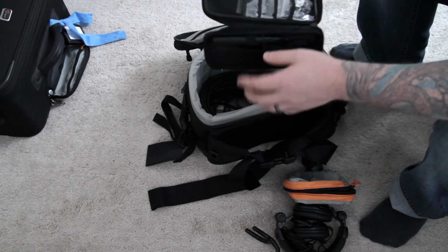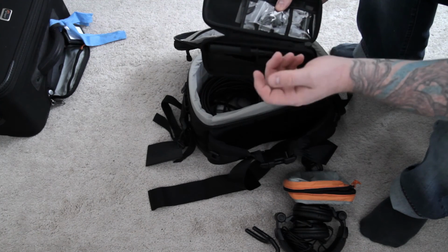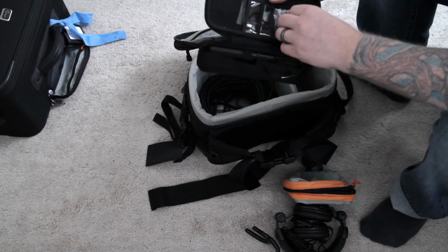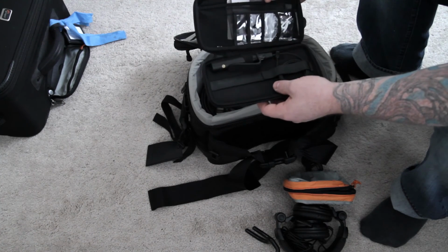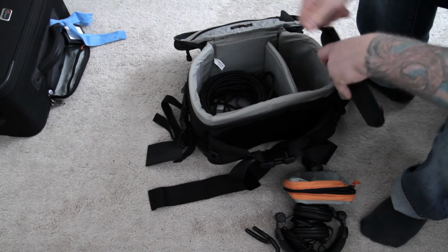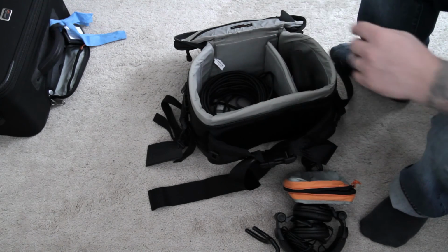The XLR connector comes with a white and black clip, depending on the clothing your subject's wearing, a little wind sock, and instructions. We carry 2 of these, so we have a 2-subject interview, or we need a backup for something, if something breaks, it's always worth having a backup. Same reason why I have 3 cameras.